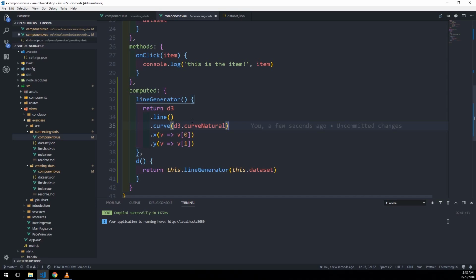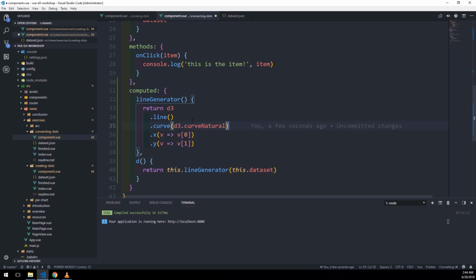But if you were to do this as a method instead, whenever you called line generator at the bottom, before the parentheses with this.dataset, you'd have to add another empty set of parentheses. So we would call line generator as a method, and that would then return another function that you're using. That wouldn't look right. Well, you could do that, but I wanted to separate it. I really don't have an answer to that. I'm sure I could format this better. But the fact is that you can have a computed object, and a function is an object, so you could listen for if that function changes in some way, shape, or form.